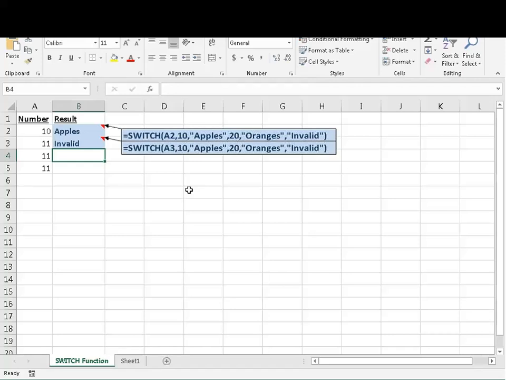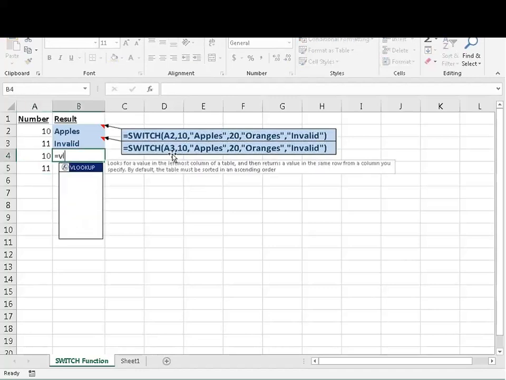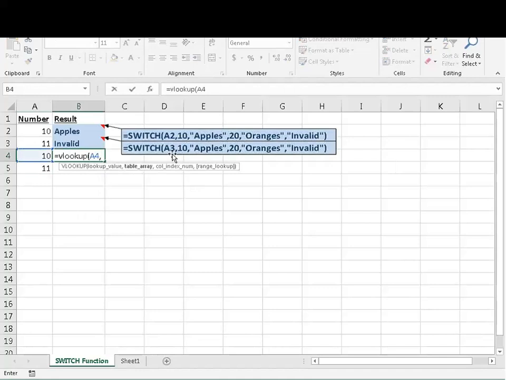Now, contrasting that with VLOOKUP, if I wanted to do something similar, we'll start out with a 10 here. I could say equals VLOOKUP. Then instead of using up worksheet cells, I could put a curly bracket, and I could do 10, comma, the word apples, and then a semicolon. That separates, in effect, the first row. Then 20, comma, oranges, and I could do 30, comma, bananas, and keep layering things out like that. I then close the curly brackets there. So for the table array argument, I'm putting a curly bracket at the left-hand side and the right-hand side.